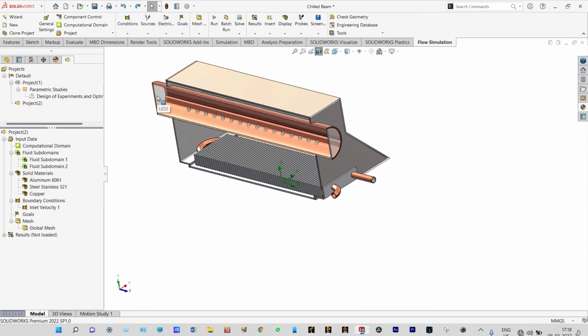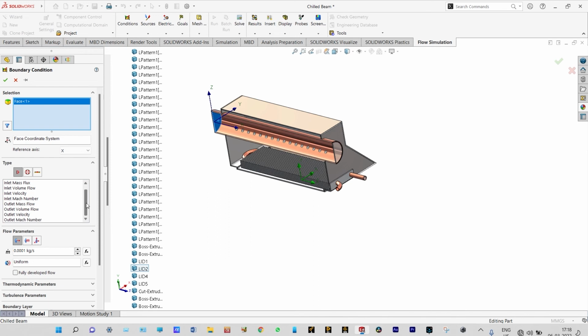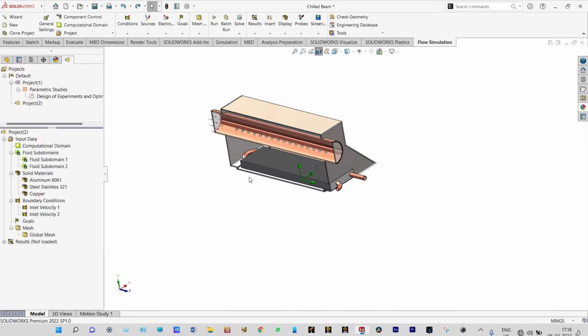From here, we'll provide air at a rate of 30 meters per second, and that will be at a temperature of 30 degrees centigrade, which is room temperature. So again, insert boundary condition, air, definitely, because domains are already defined. From this location only air will be passing out. And let us consider the velocity of this one should be 30 meters per second. It will also have a temperature of 30 degrees centigrade, right? Apply this one. Two boundary conditions are applied, and again some other boundary conditions are needed.